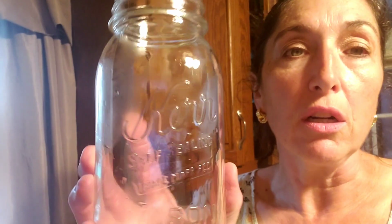Here's an old Kerr. It says self-sealing. Now I know a lot of people wouldn't use these vintage canning jars. My mom canned. My mom gave me her jars to use, and I'm honored that I'm the only person in the family to have gotten them. I'm also the only person in the family interested in canning. I was even telling my son, I don't know why my mom had as many canning jars as she had, other than her tendency to buy, collect, and hoard, because I don't remember her doing a lot of canning growing up.